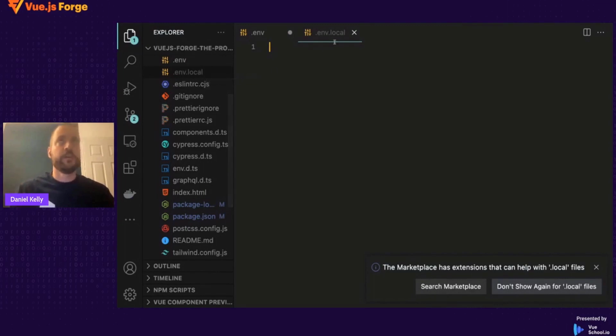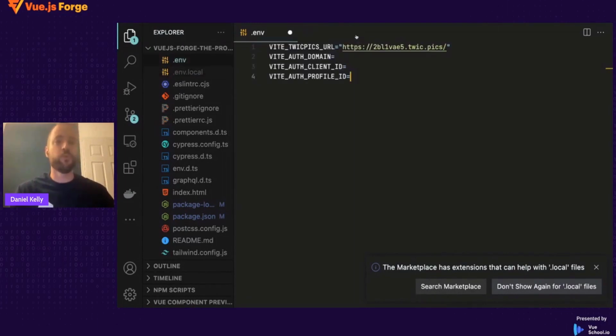Okay. Now for a Vue project though, this doesn't happen a whole lot because you're building your app for the web browser, right? And so a lot of things that you're exposing are going to be public in the end anyway. So this .env, don't think of it as secure as you might think of it if you were coming from a different framework.